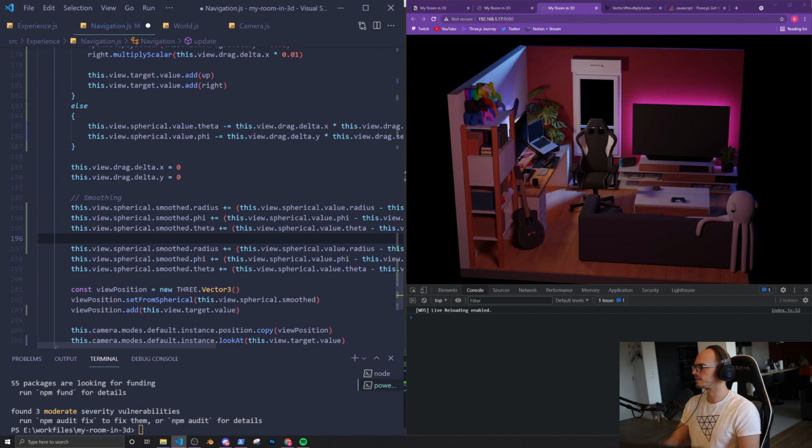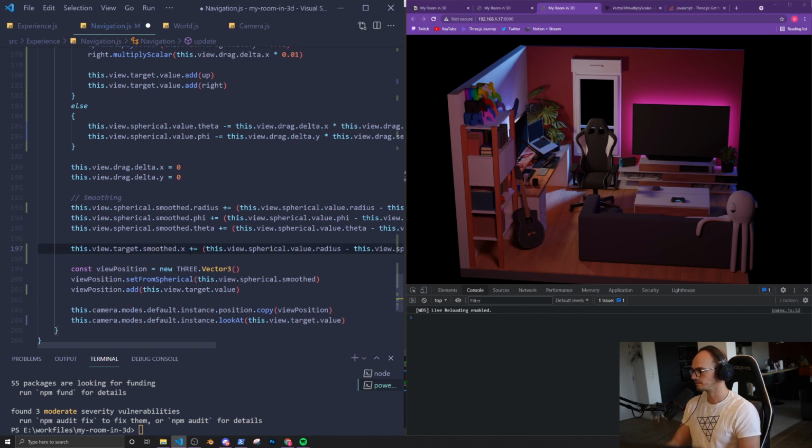Smoothing, we need to do it on the... no, it's not the spherical. It's on the target. Target smooth XYZ. We can do a lerp there, I guess. Let's do the same so that we have the same code. No, I'm making some mistake there.